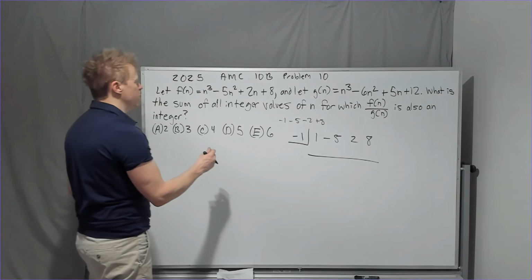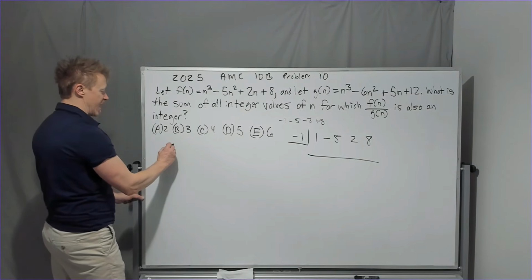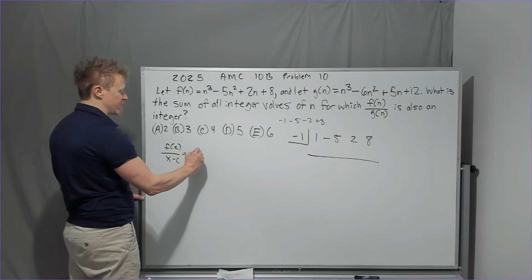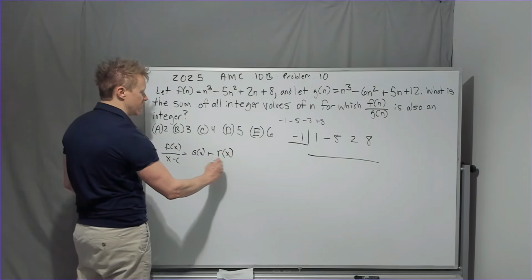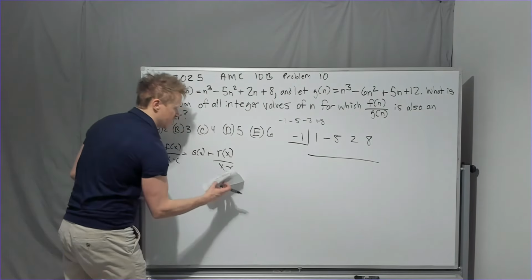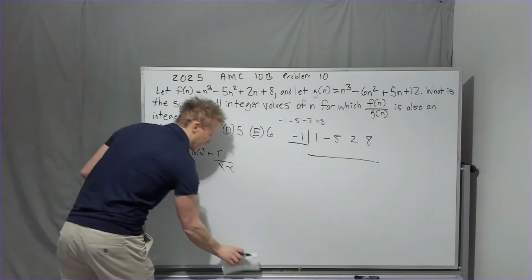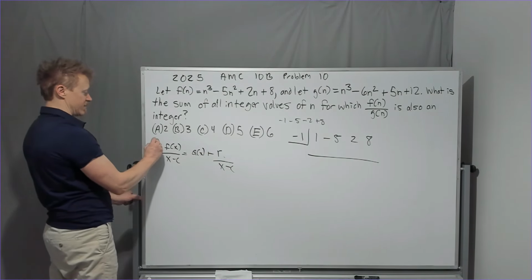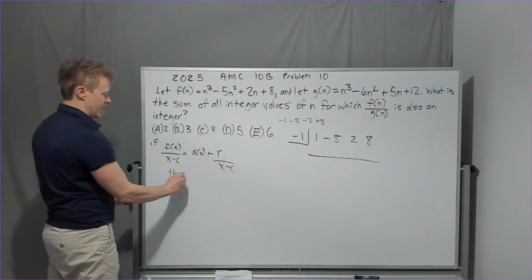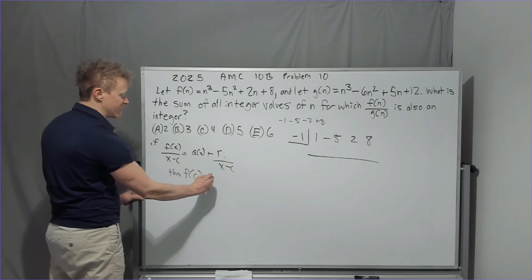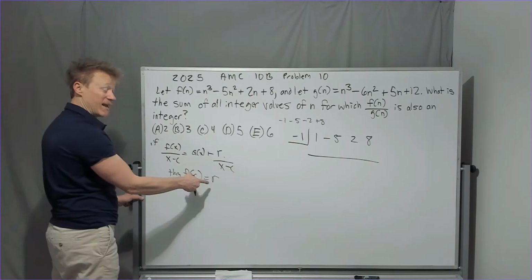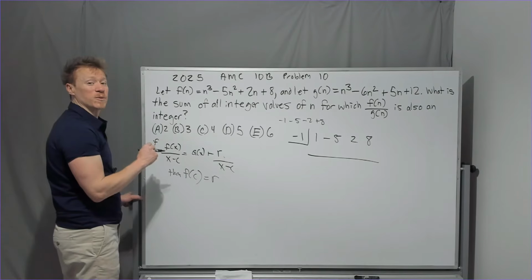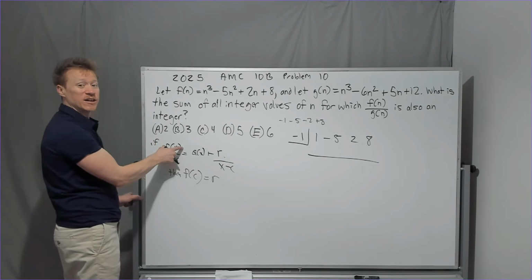So again, one more time, if you do f of x over x minus c, and this gives you your q of x plus your remainder over x minus c. In fact, your remainder will just be r because your divisor is linear. And so in this case, if this happens, then f of c is equal to your remainder. And if your remainder is 0, it means it divided in evenly. There was no remainder, which means this becomes a factor of that.